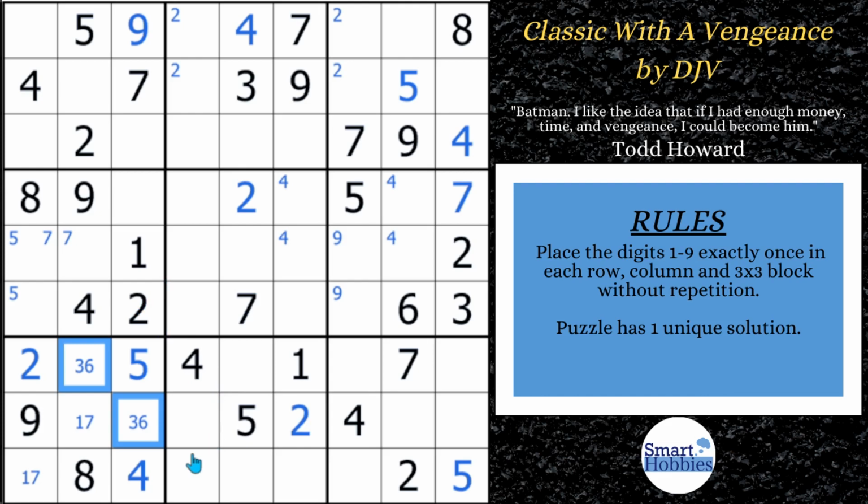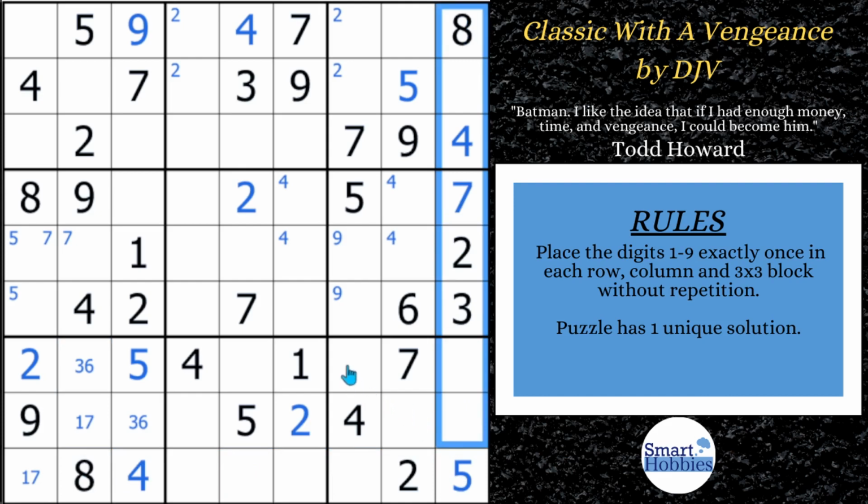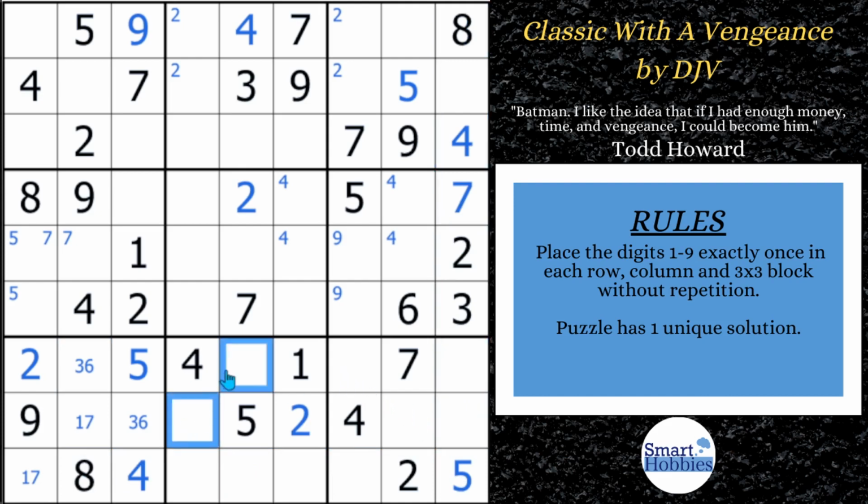So what else can we do? Let's check out the 8. You got an 8 cutting across here. You got this 8 coming down. So 8s can be in these 2 spots, and they can be in these 2 spots. I think we can do a little better with the 8s.